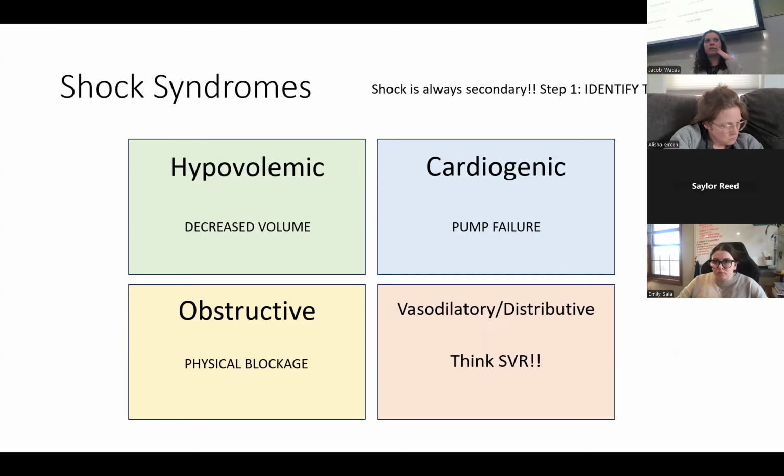And just a reminder, we'll talk about certain terms like preload, cardiac output, and afterload in a bit. But these are some things where you may see decreased stroke volume, decreased preload. So just keep that in your mind there. Cardiogenic. This is where there's something actually wrong within the heart. The heart is a pump failure. So it's not something that's occurring outside. It's an intrinsic issue within the heart. So anybody want to throw out some key things that may be happening here with cardiogenic shock?